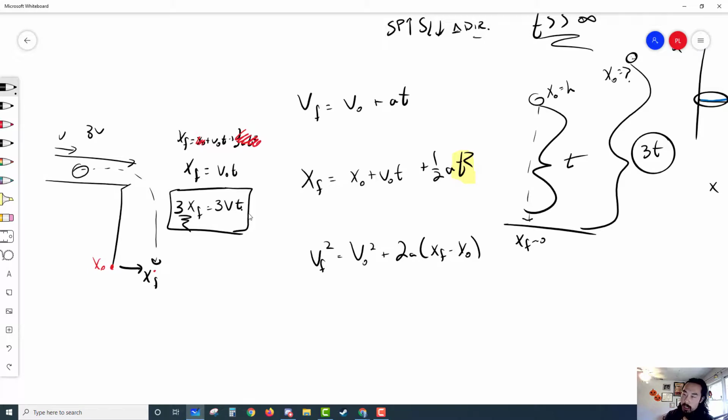Because we know that the final position, that doesn't change, that's the floor. Our initial velocity doesn't change, right? Because when we release an object, the object starts off with an initial velocity of 0. So all this will be 0, and the acceleration due to gravity, that won't change. So that's just a constant.